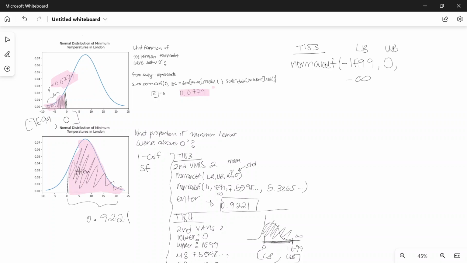And then the same mu, and then the same sigma, 5.3265.